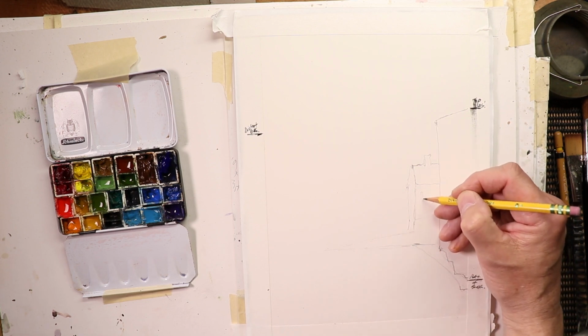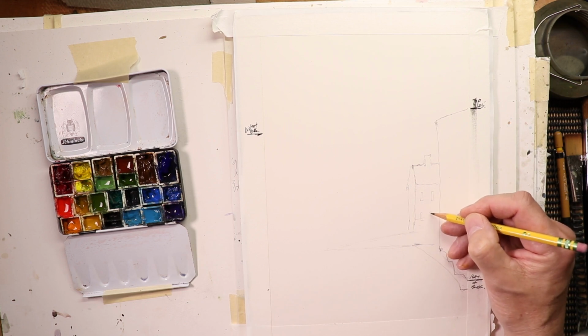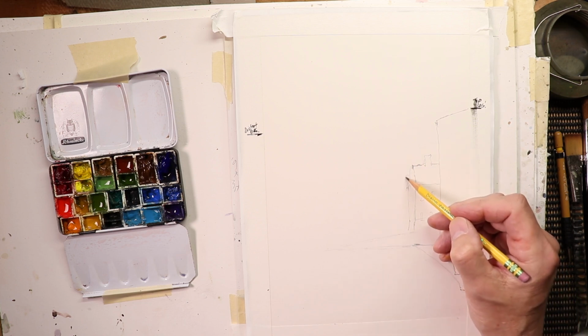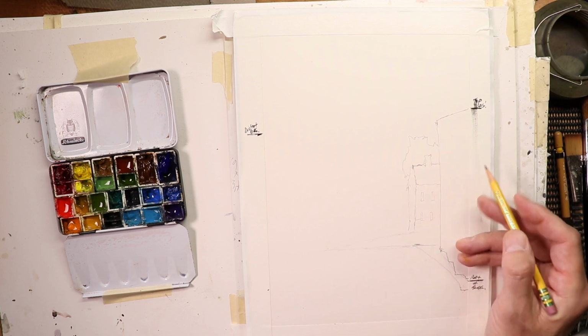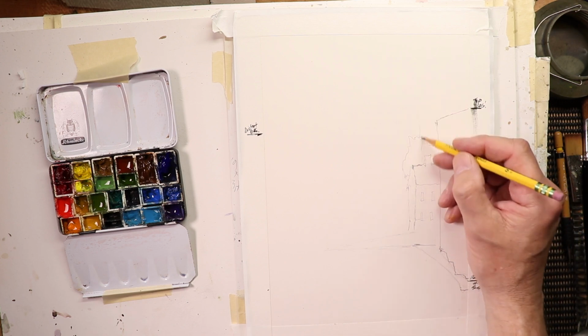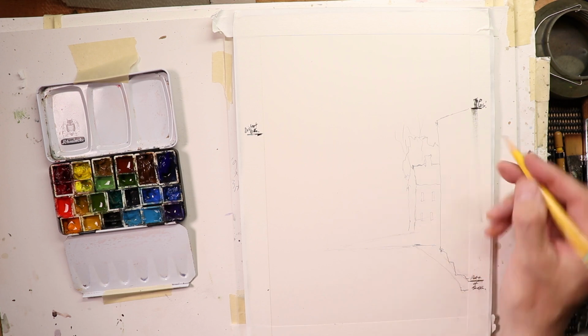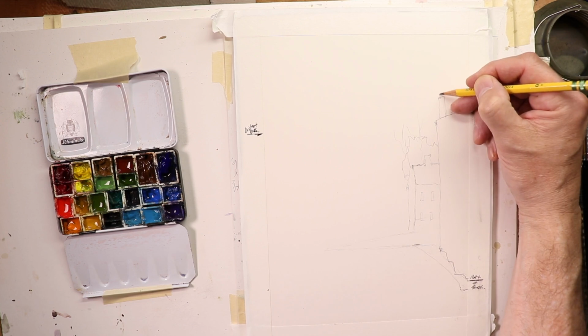Maybe some windows. And maybe some trees over here and branches. I just want to sketch it in a little so I remember when I'm painting. And then here we have some chimneys and chimney pots there.